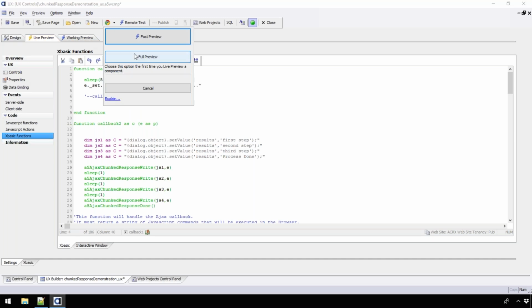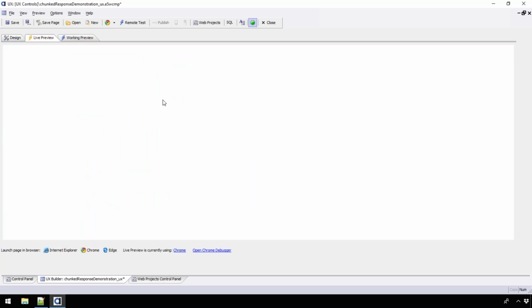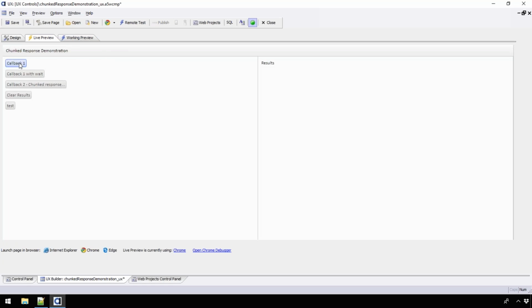So let's go ahead and demonstrate this real quick. This is our plain vanilla. I'm going to click Callback 1, and you'll notice nothing's happening, but the reality is the callback is occurring, and then in a moment you'll see process complete occurs after, in this case, a fixed amount of time. I'm going to hit this little clear results button that clears it out. And let me hit it again. It looks like nothing's happening, but the reality is the server is processing my request, and when it's done, it's sending it back.